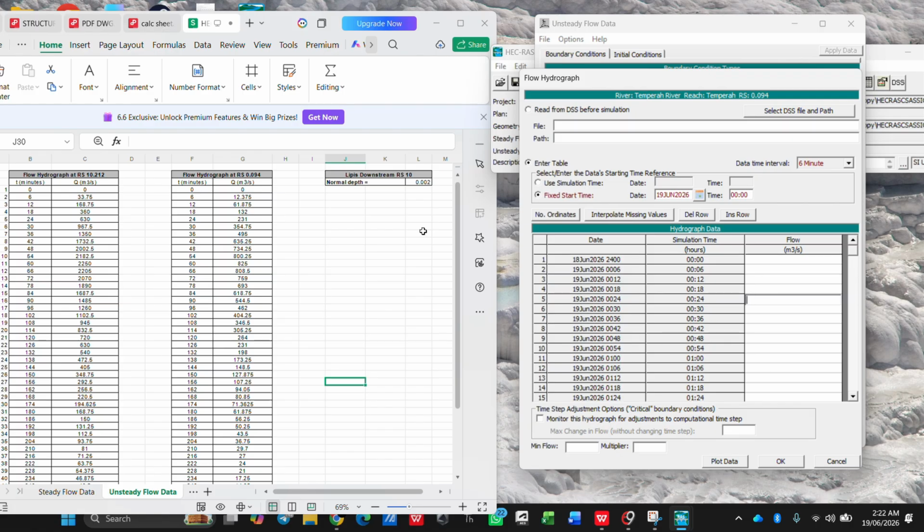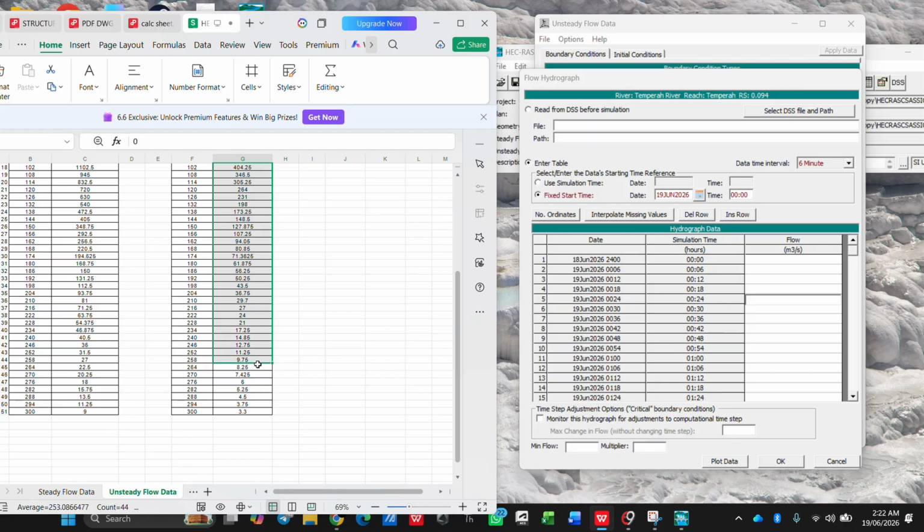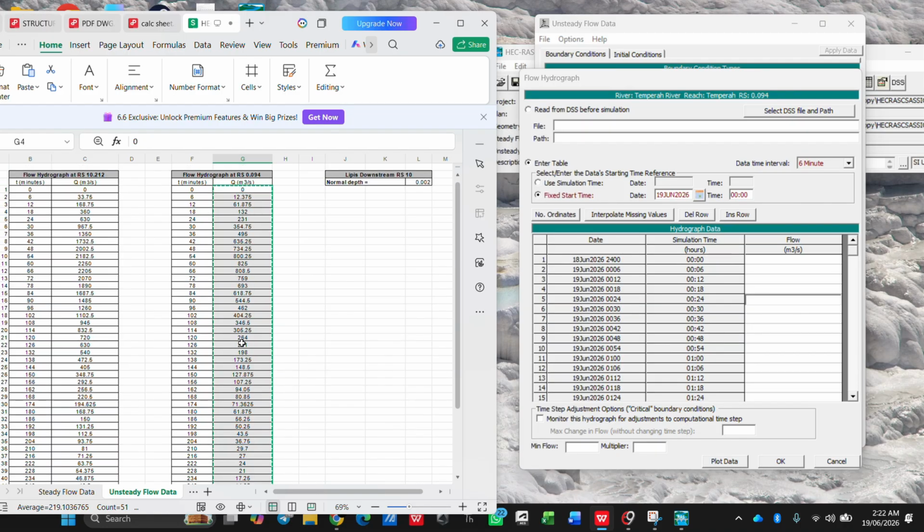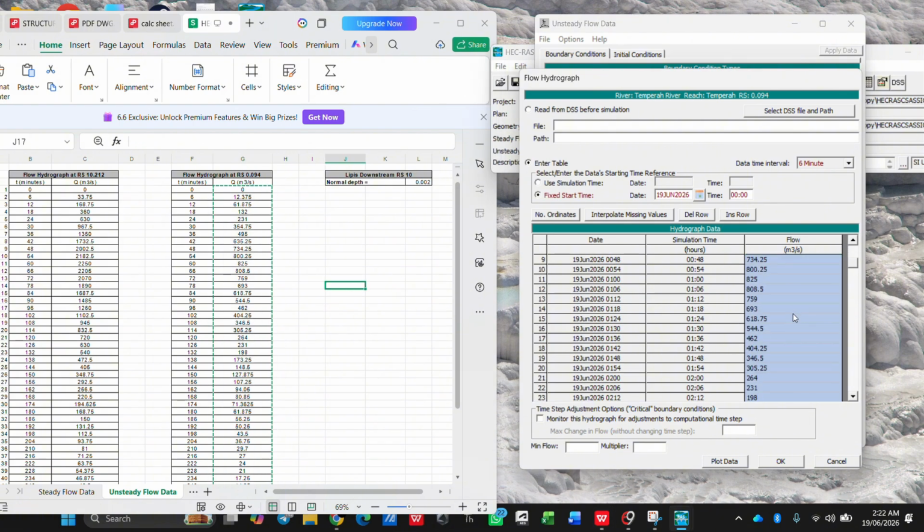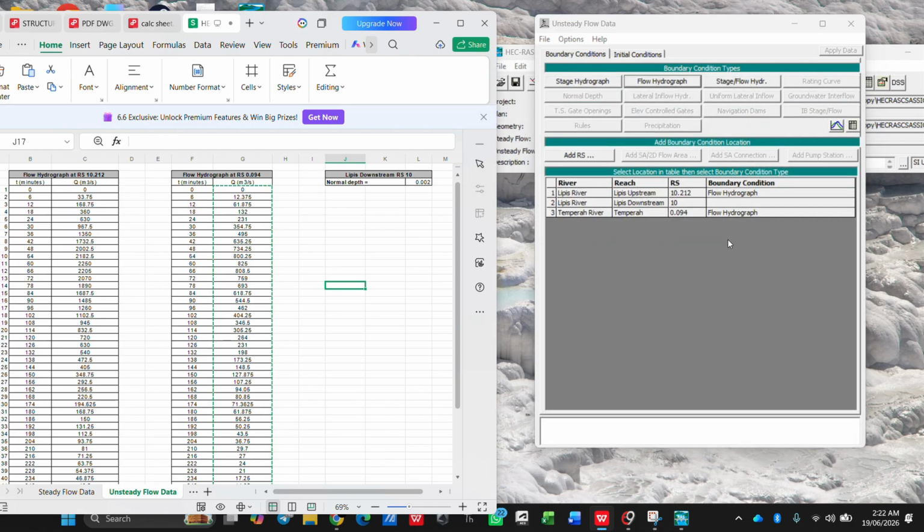Just copy the same way that we did for Lipis River and Lipis Upstream Reach. Here we are. And we just click OK for that. Now we have the flow hydrograph for Tempura River and Lipis River.